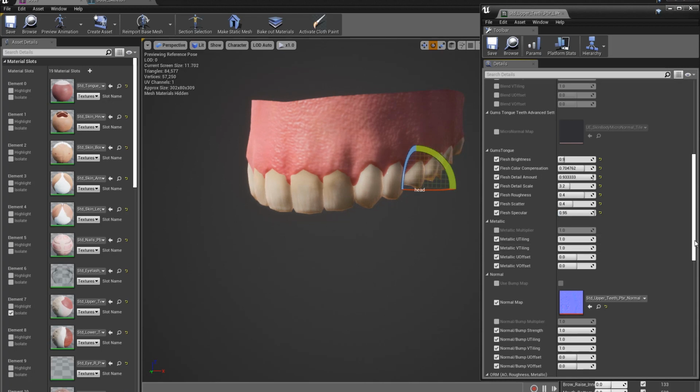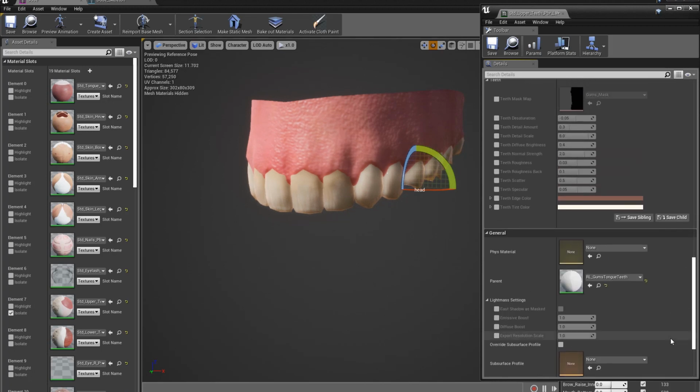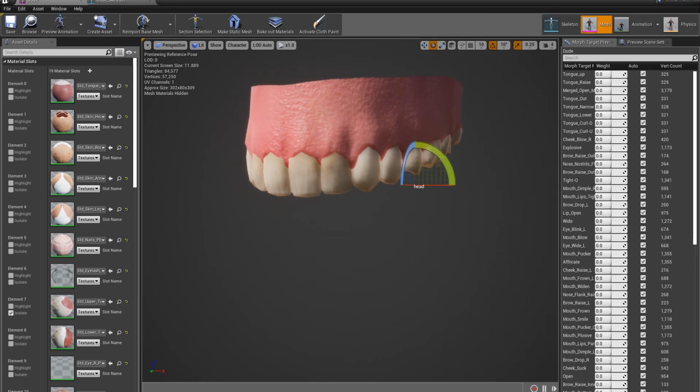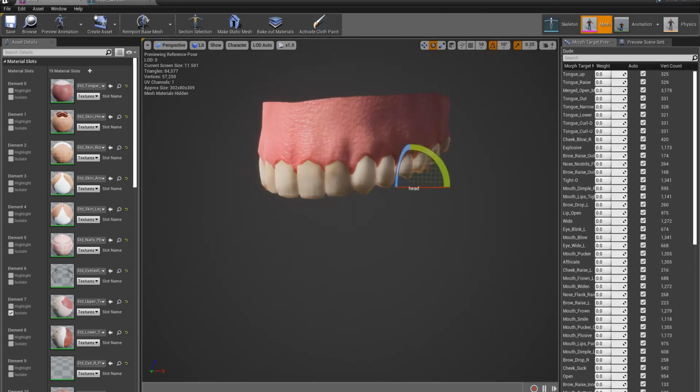Okay, and then we can also go down with the teeth to the teeth here as well. So teeth values, we have things like teeth desaturation. Okay, here's the mask map for the teeth. I'll just load in teeth desaturation so you can see you can make them pretty yellow or nice and white. I'll go ahead and leave this at a value of 0.09 right there, which is fine. Teeth detail amount, again, not a whole lot of detail on the teeth.